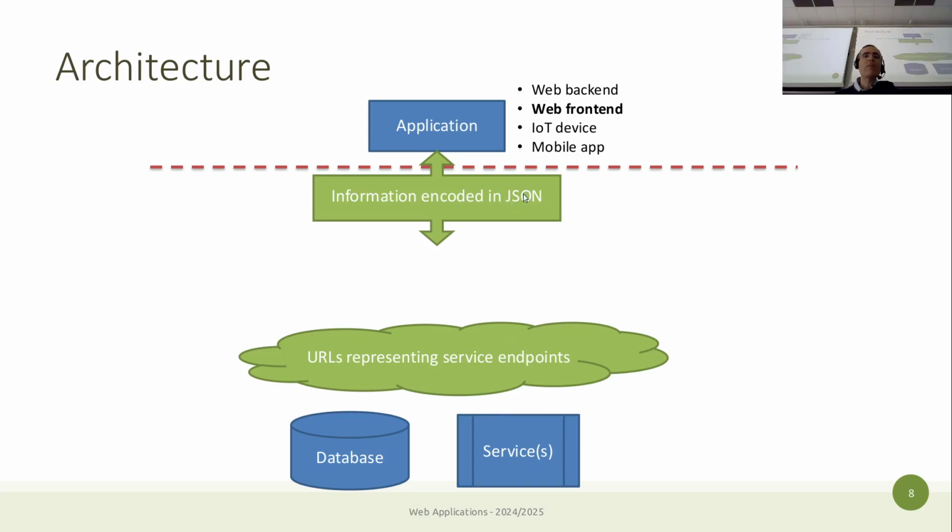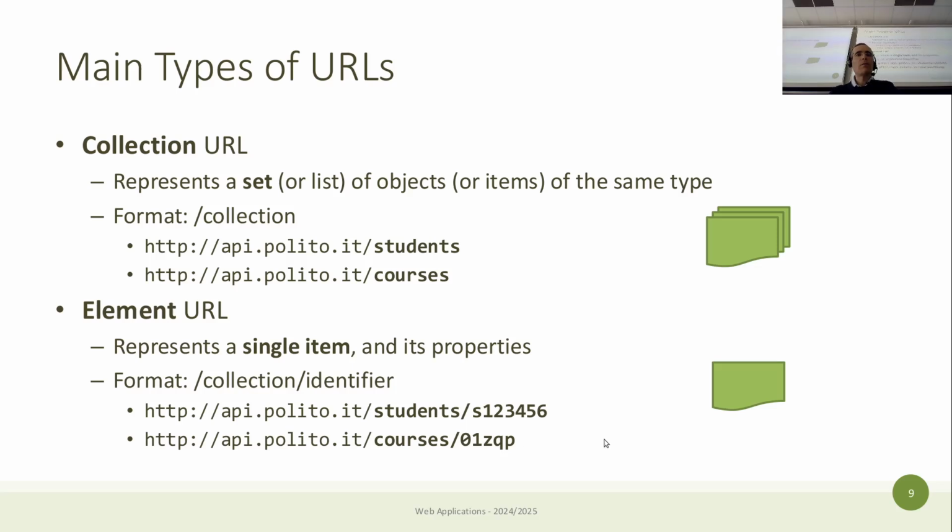Then we have the JSON, and we need the URL representing what we are going to do on the server. So we need a way to design URLs. So what we are going to write after get, post, put, delete. What follows here is just a suggestion. There are also standards. You might have heard about REST and stuff like that.